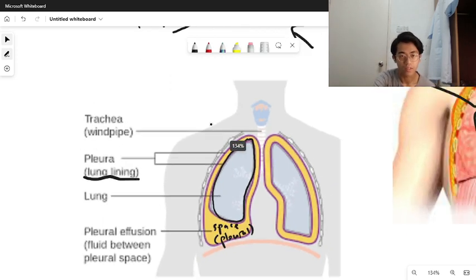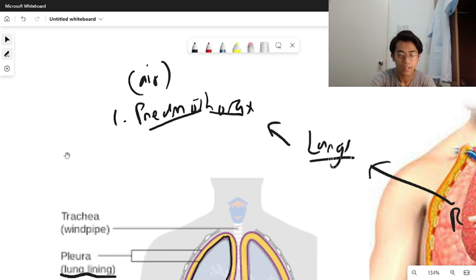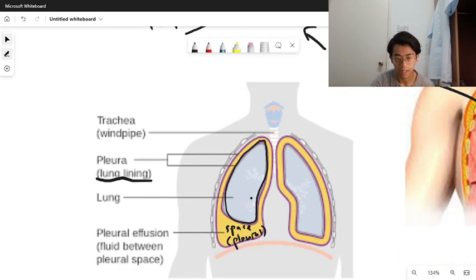So when there is a pneumothorax, it means the air from inside the lung leaks out into the pleural space. So how can this happen? In order for the air inside the lung to leak out into the pleural space, there has to be some damage to the lungs, right? So it can either be trauma, which basically just means injury. It's just a fancy word. Let's just say it's injury, okay?